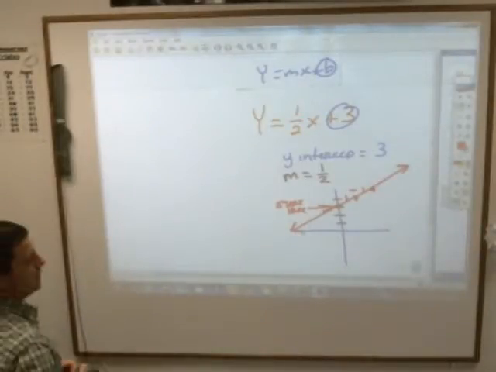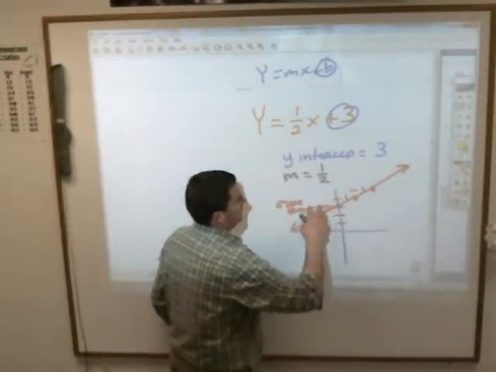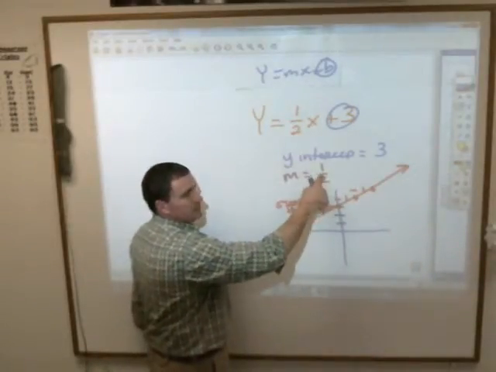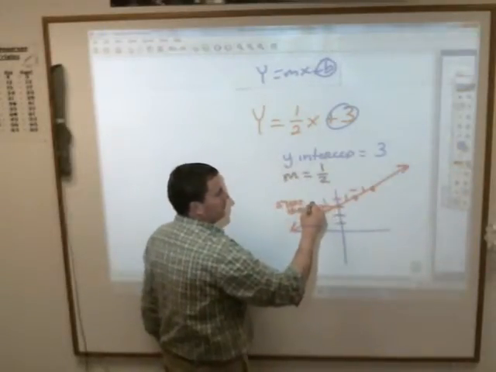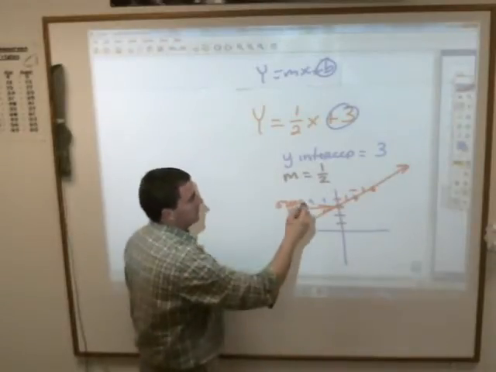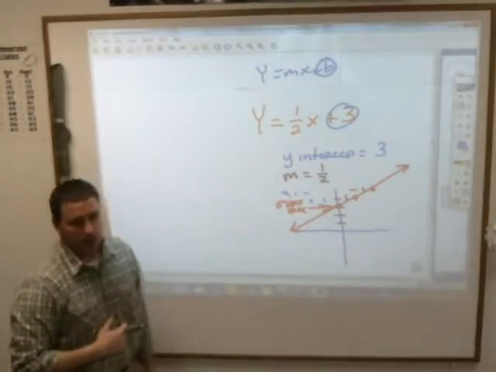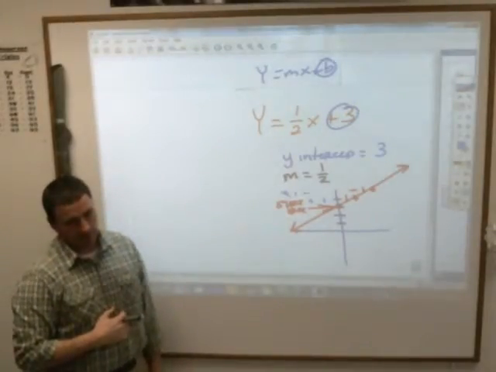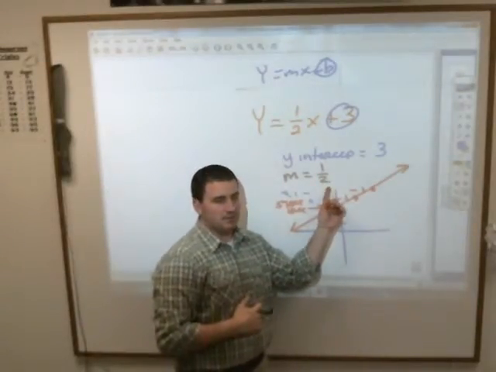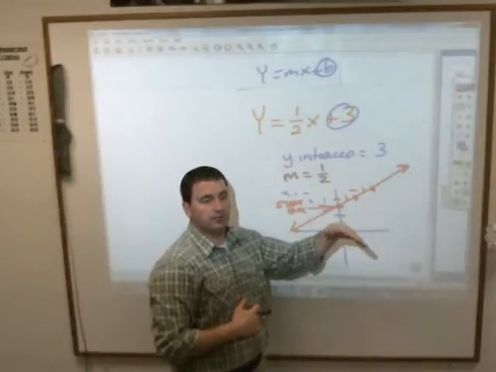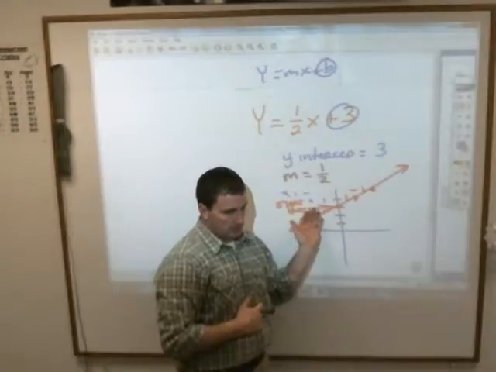Now, the one thing you have to watch out for is this. When I know that my slope is up 1 over 2, why don't I go up 1 over 2 this way? Because I certainly could have. And I could have gone up 1 over 2 this way and gotten 3 points and drawn my line like this. But why don't I? Corinne? Right, because if I did it that way, I would get negative slope and my slope is positive. So you have to think when you're going up and over, which way to go up and over so that you get a positive slope or a negative slope.